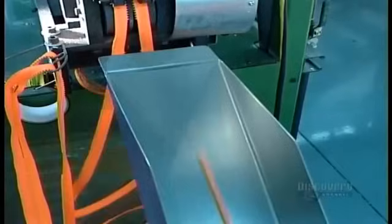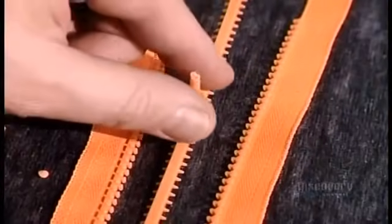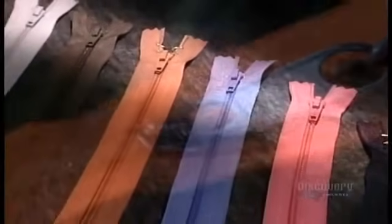There's no joining machine to mesh the two halves of plastic zippers. Workers do this manually so that they can inspect the plastic teeth to make sure they're well formed. Then automated machines install the remaining components.